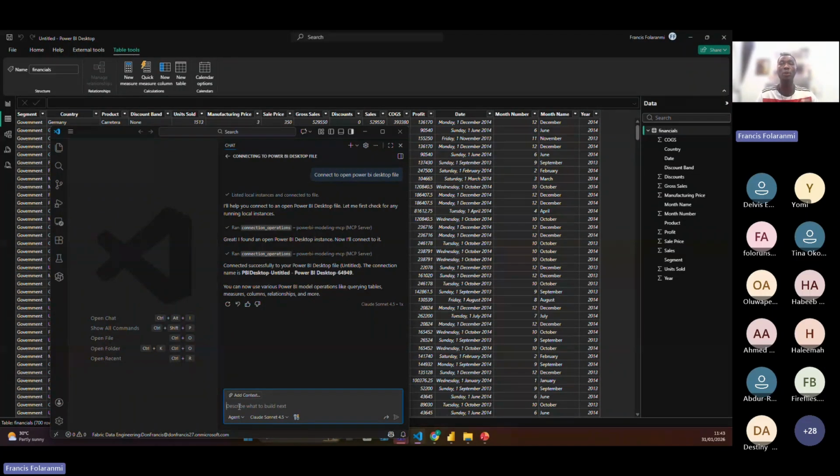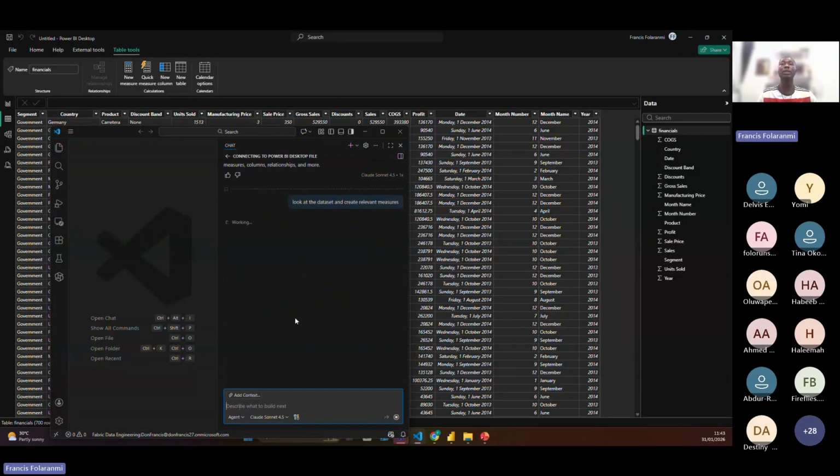Now, the first operation I want to try is to have my MCP server create the measures for me based on the data that is available. So I'll say in natural language: "look at the data sets and create relevant measures."